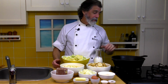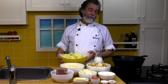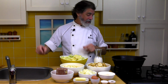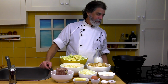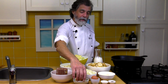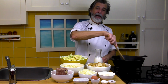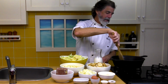Now, first thing I want to do, notice we're going to cook everything in this one pot. Yeah, that looks a lot, but it will cook down once we soften it up a bit. So we're going to have the one cast iron pot because it's going to go in the oven afterwards. And what I'm going to do right now is I bring it up, but not my usual medium heat. I'm using medium low this time. All right, what I want to do in the medium low is I'm going to add the butter in there. We'll start melting that butter. And once that butter is melted, then we're going to add some ingredients. So let's get that happening first.